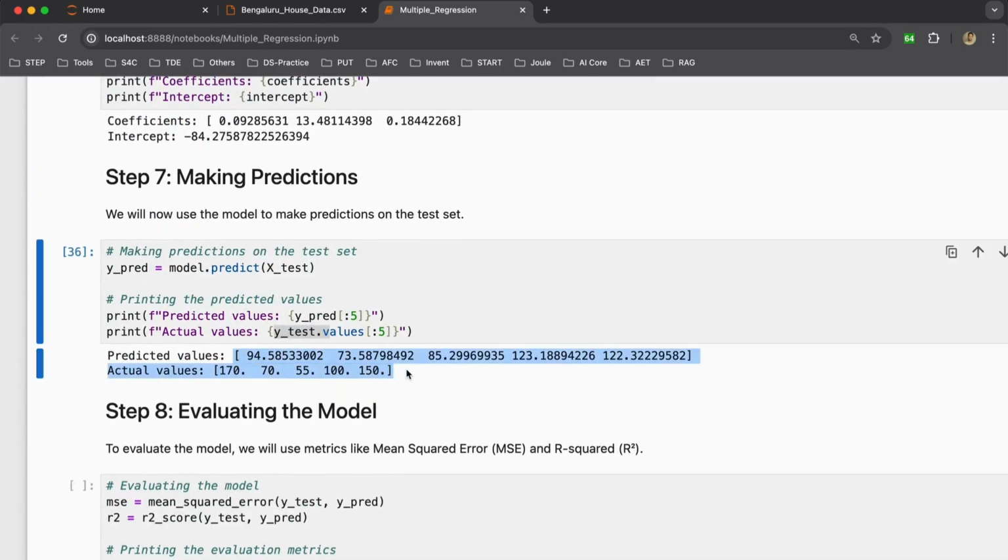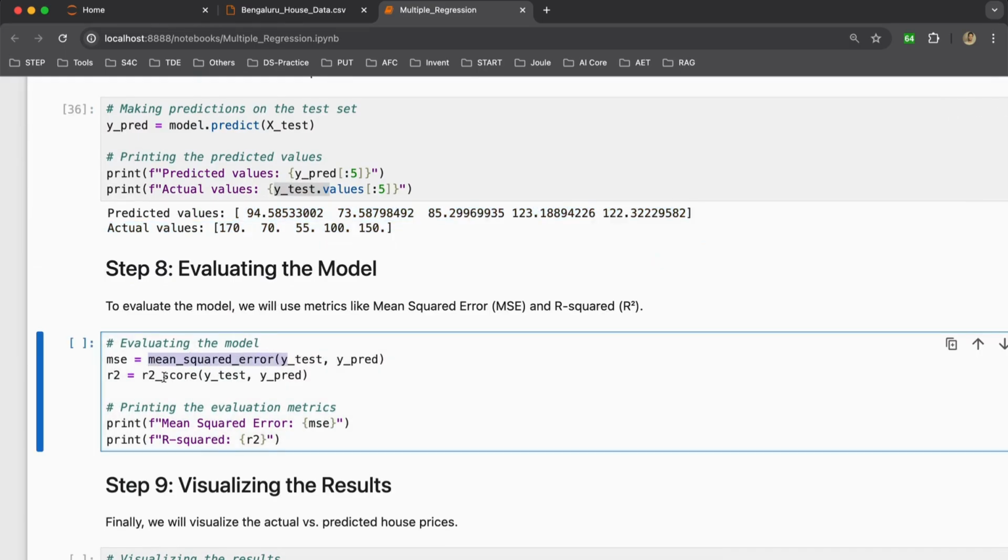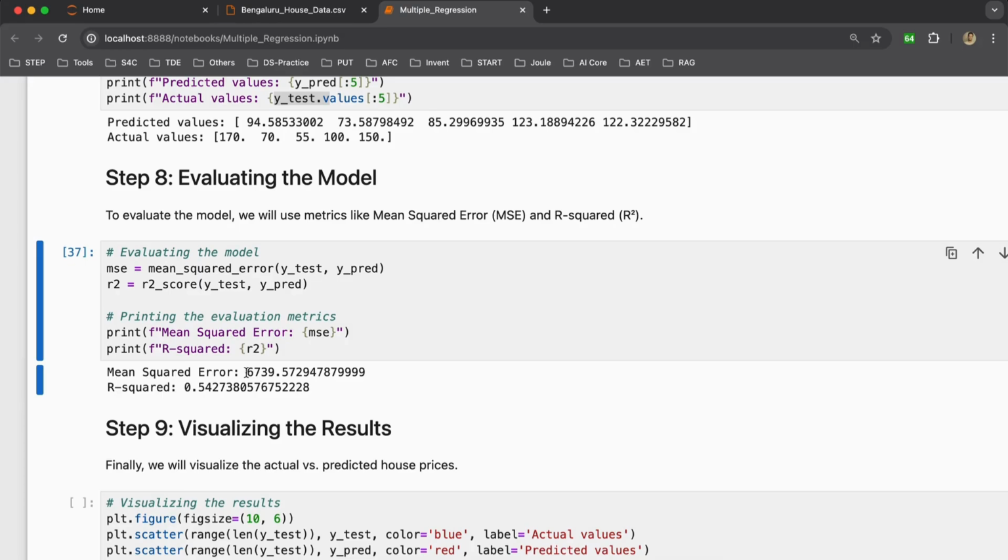But before finally concluding on the performance, if you remember we had this mean squared error and r square value. Which means this should be as less as it can be, and this should be a little closer to one. So if I run this, what we have found is that 66,739 is the mean squared error, which is pretty high, I would say. And then around 54% is this r square, which means around 54% of the time the model is performing good, whereas for the rest 46% it is not performing that good.